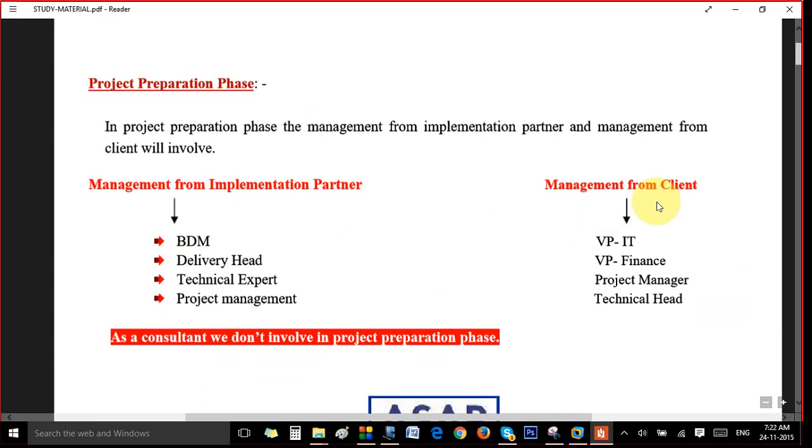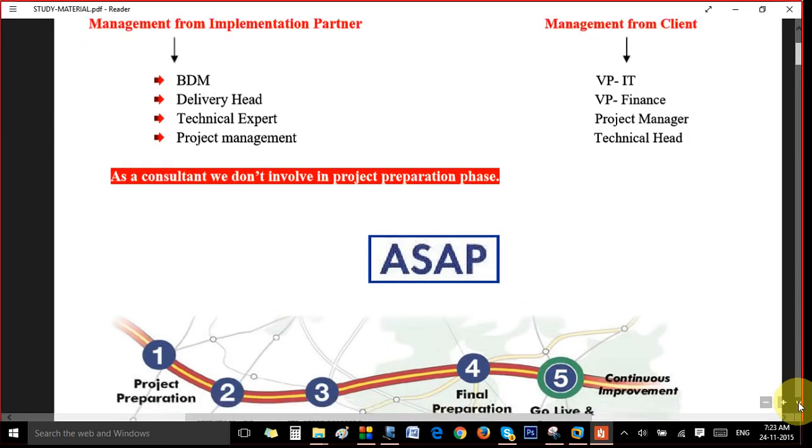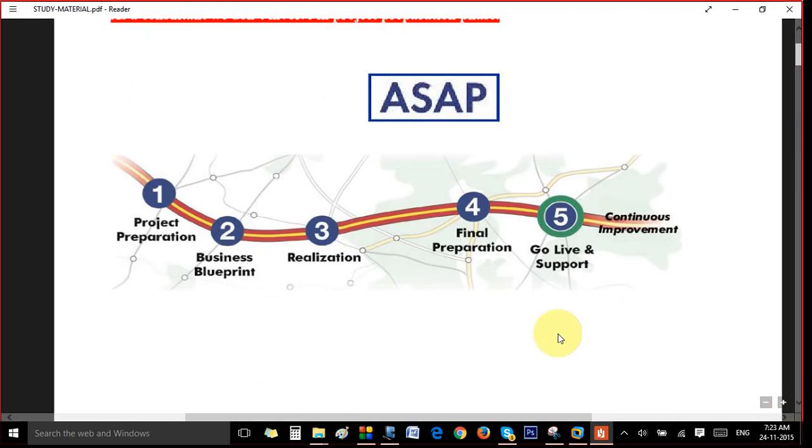From the client, the Vice President IT, Vice President Finance, Project Manager, and Technical Head would be involved. As a consultant, remember, we don't involve in the project preparation phase. We involve only in the second phase, that is the blueprinting phase. So these are the 5 phases of the SAP methodology, and each phase again has certain activities.